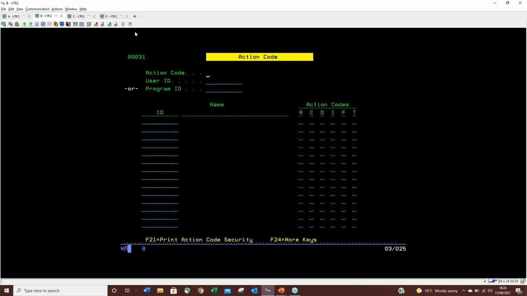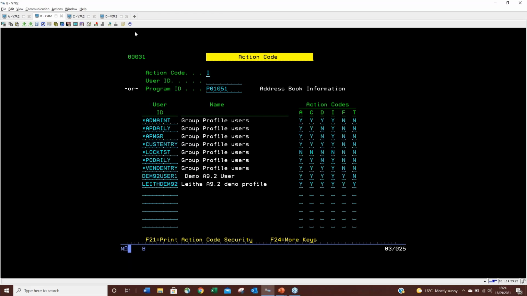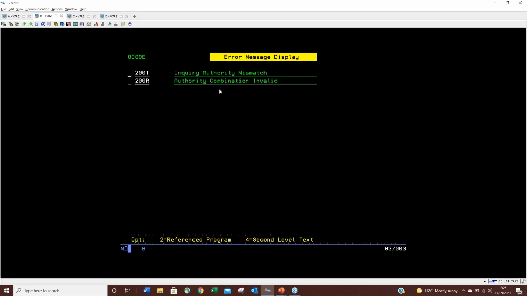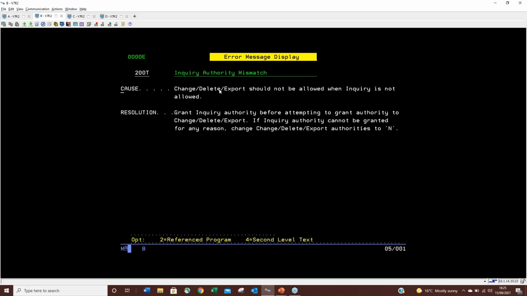If I was to try to set a no authority for my user, it's the action code inquiry here that's the secret sauce doing all the work for us. If I try to set that to no in isolation, JDE is going to throw me an error message. So if you're doing this and you're getting unexpected errors, it's because it won't allow you to apply action code authority and still have add, change, delete and export allowed.